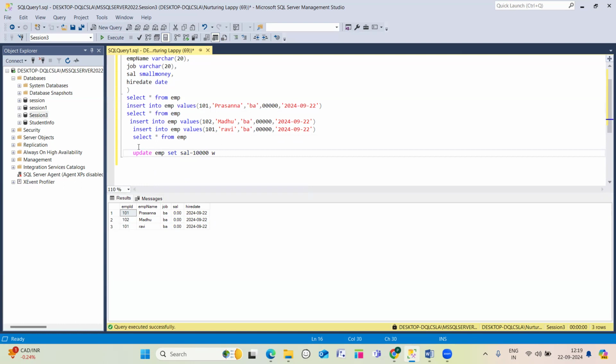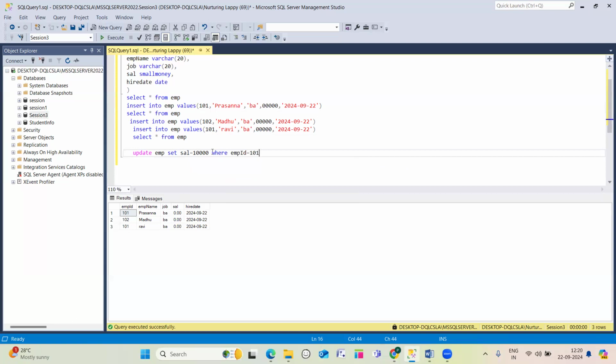I'm using a where condition, because so many employees will be there, right? So I'm using one condition here, where employee ID equal to 101, my ID is 101, because based on that ID the salary will be updated.